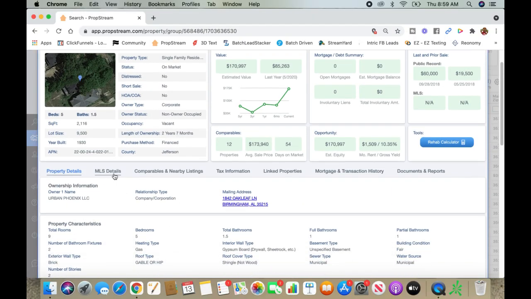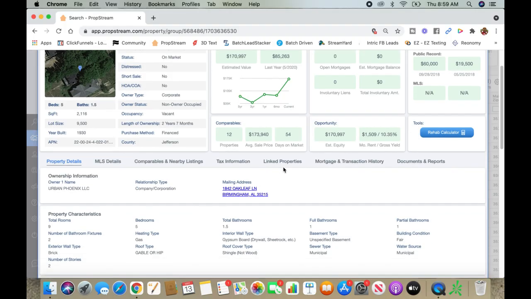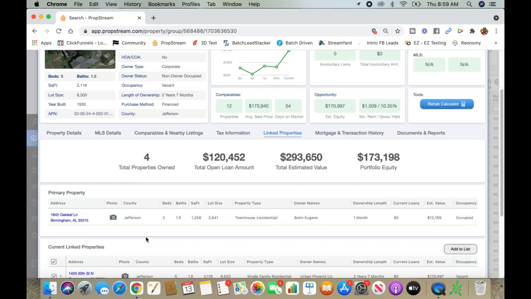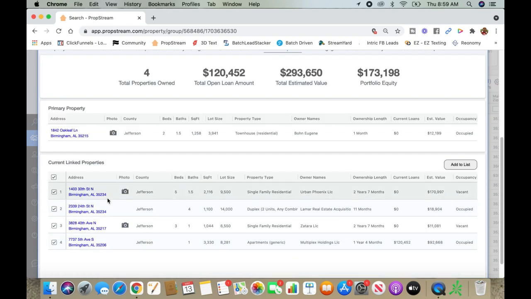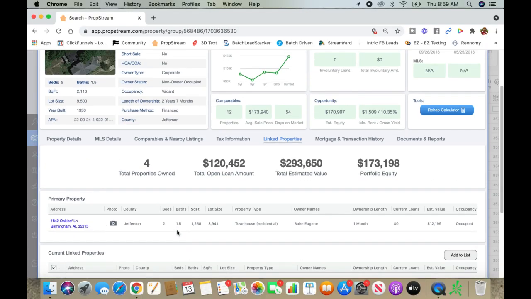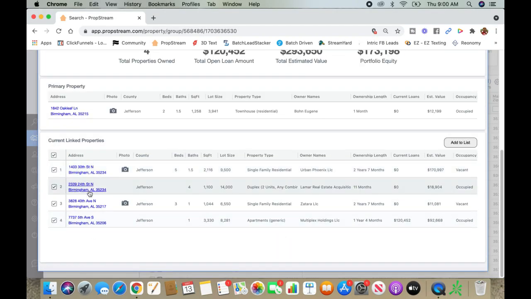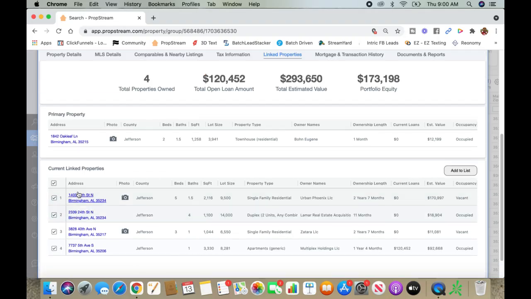And so now, as you can see, the information is a lot more clear. All right, so like you see the owner's name, I see their mailing address. And one of the great things about it, you can see what other properties they own. They own 4 other properties, right? So they own 2 in that zip code, 1 in another zip code, and 1 in a different zip code. Most of those are D and C areas or whatever. So now you have an idea of what type of properties they potentially will buy.